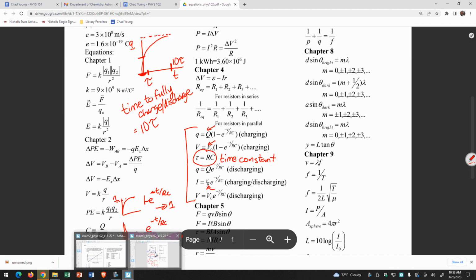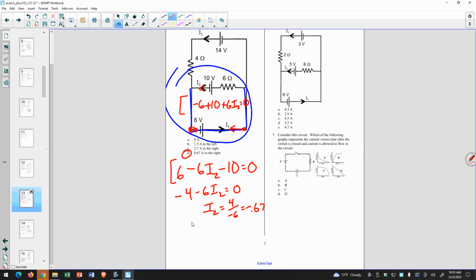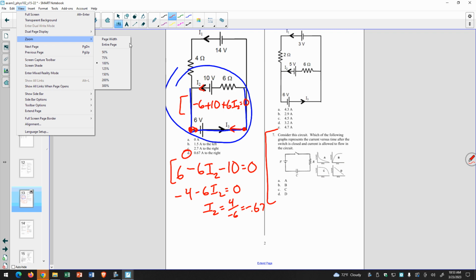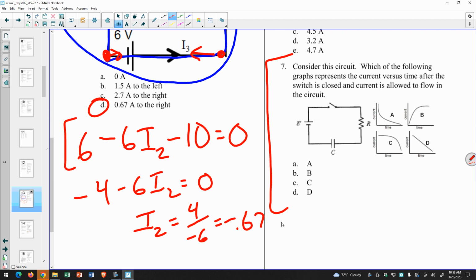Those 3 types of problems. So here, number 7 is like that most recent one. Let's blow this up just a little bit. So I think this is spring 20. I need to first ask, is it charging or discharging? I have a current versus time after this switch is closed. So initially, it doesn't have any charge, or there's no current flowing, but if I close this switch, then I get charge that flows through this circuit and begins to put charges on this capacitor. So this is a charging capacitor. And I want to know which of these describes the current.